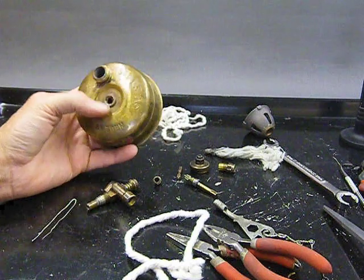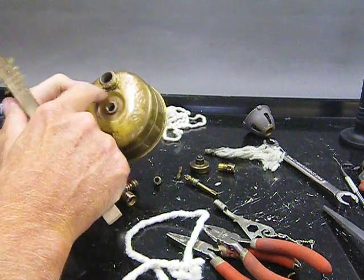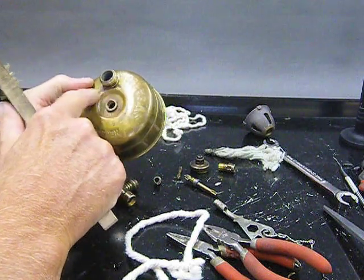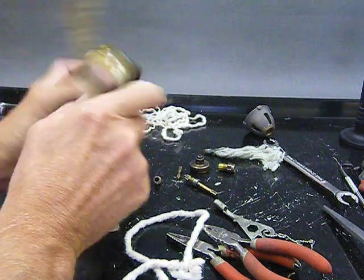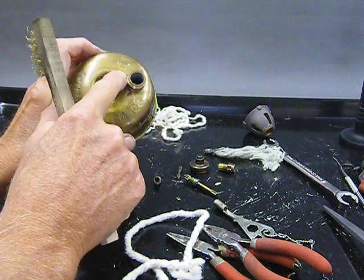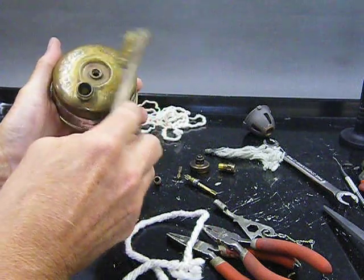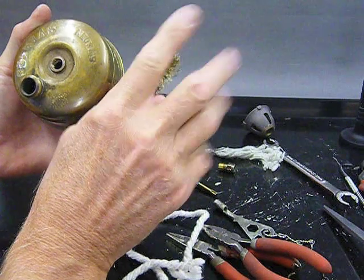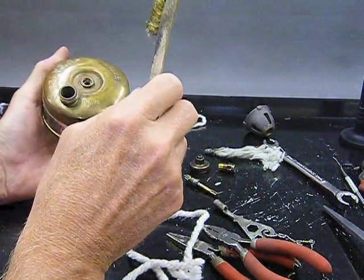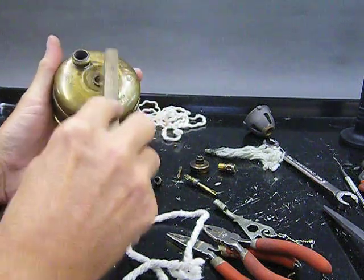I didn't polish it, obviously. I just tried to clean most of the dirt off. You can still see there's some fuel lacquer here. What are you going to do? Well, this would come off with some solvent action. All I've done is take a brass bristled brush. Now, this is real brass, not brass plated steel wire. Don't do that. But get yourself a real brass bristled brush and just gently use a solvent.